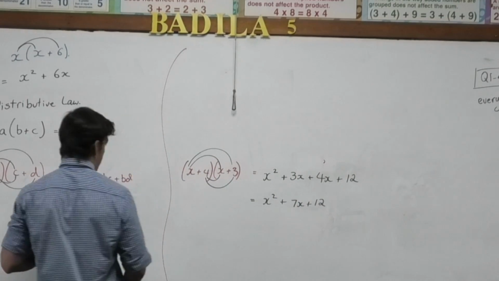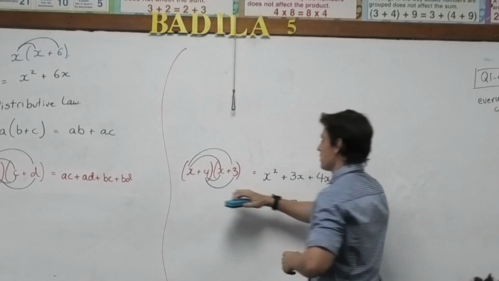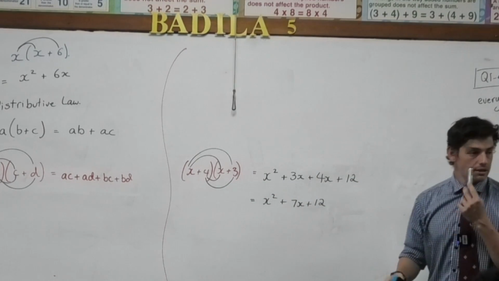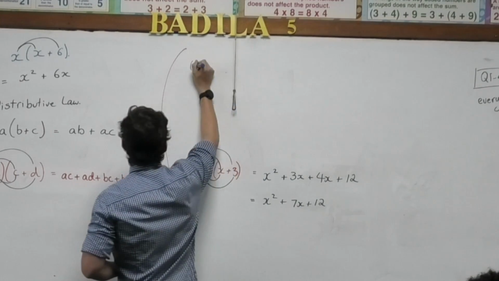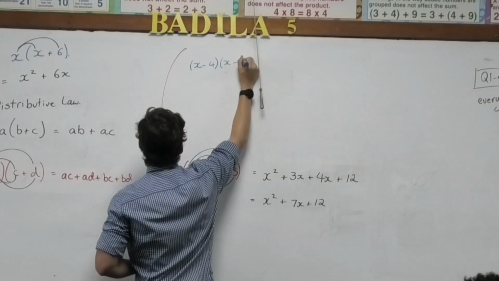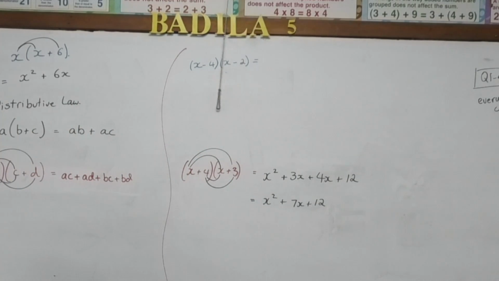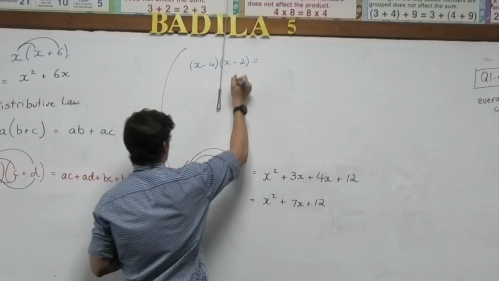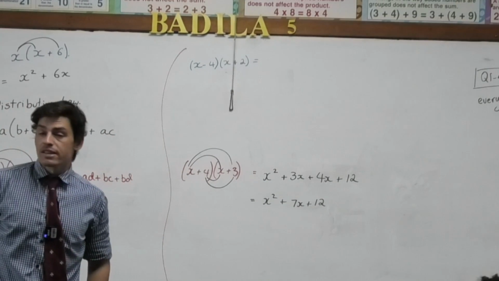Where it's probably, again, I think we're really good when we've got two positives now in brackets, but we get a little bit less certain when we've got something like x minus 4, x minus 2, for example. We're getting a little bit less sure about what's going on. I might even make this x plus 2 to start with.